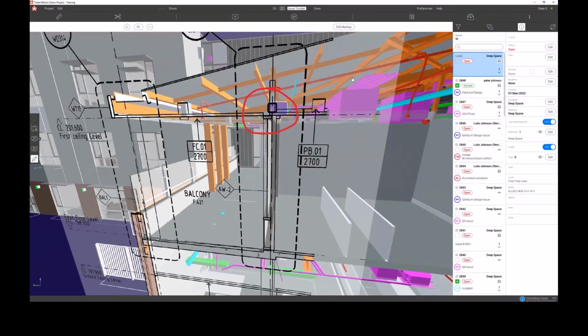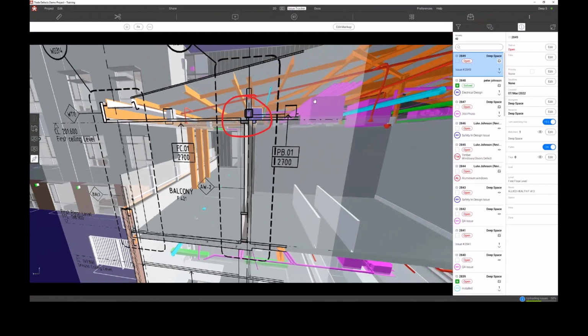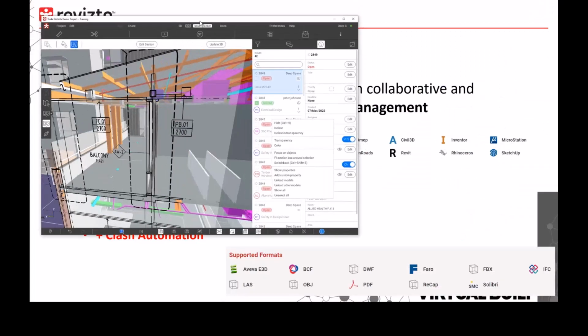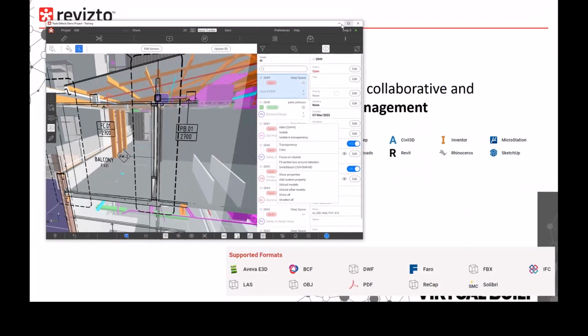Now, what the platform also allows is us to then jump into the 3D model at this location back in the program that created it. So you may have heard of the program Revit. That's usually used for creating 3D models like this. So I can right click here and go to switchback. That's going to open up Revit and it's going to put me in this location, and I can then do some 3D modeling work. So we're simplifying the feedback between reviewing things and actually fixing them back in the model.